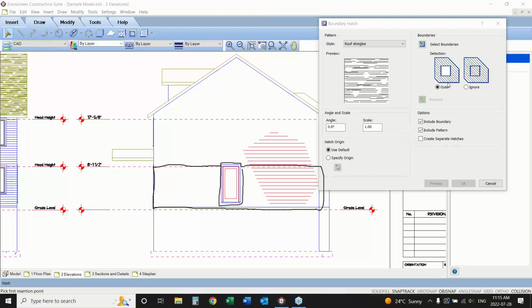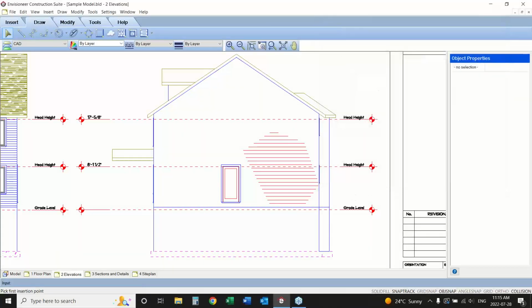Okay, I'm going to click on this button right here to select the boundary. Watch as I move my cursor through the different areas. It will detect the hatch areas that I have on my screen. And as I'm going through and selecting those hatch areas, it'll highlight them green. Okay, as I have this highlighted green, if I left click to select it, it will automatically fill in that area with hatch for me.